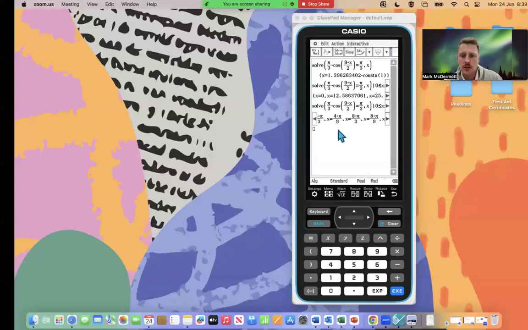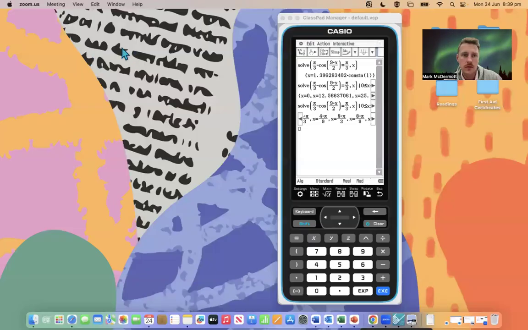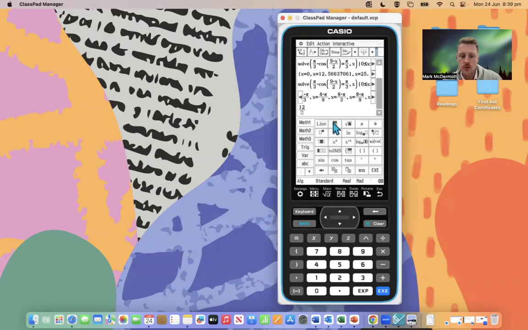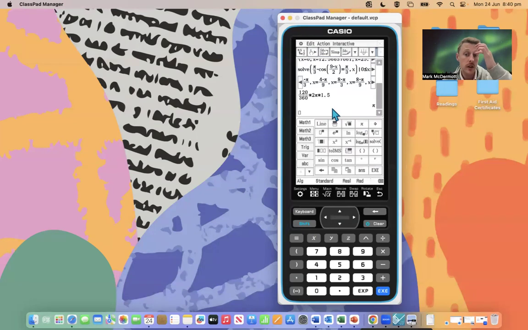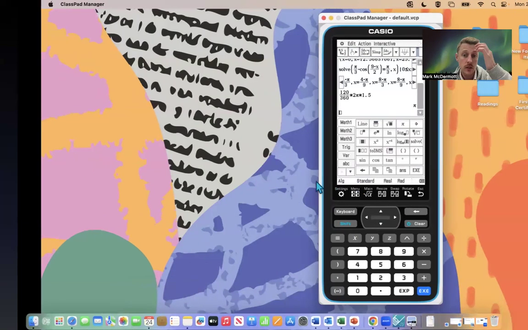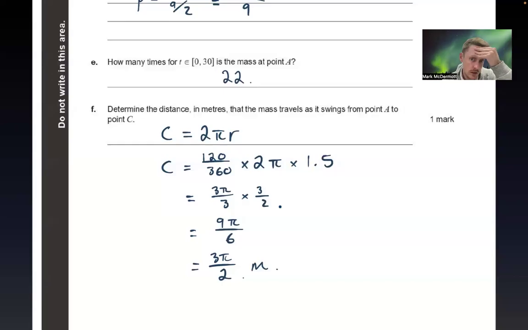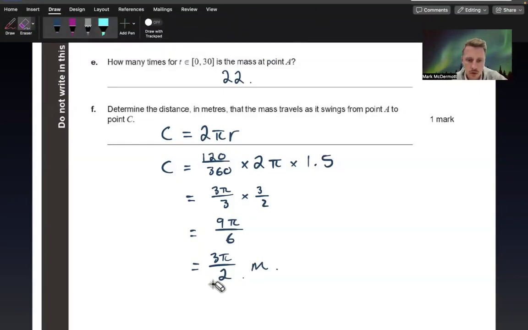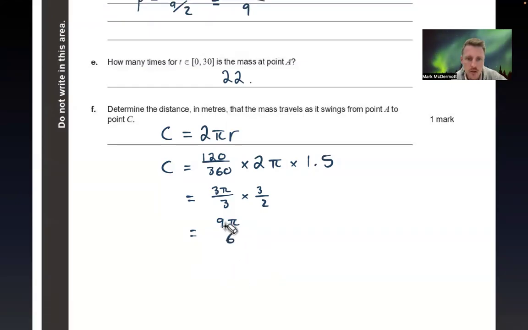Let's check 120 on 360. 120 divided by 360 multiplied by 2 pi times 1.5 is pi. Can I just not do maths? Oh, where did I go wrong? Always check, when you've got a calculator, use it. 1/3. That's definitely 1/3, isn't it? It's 1/3.